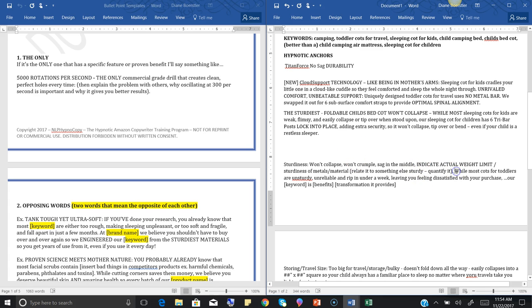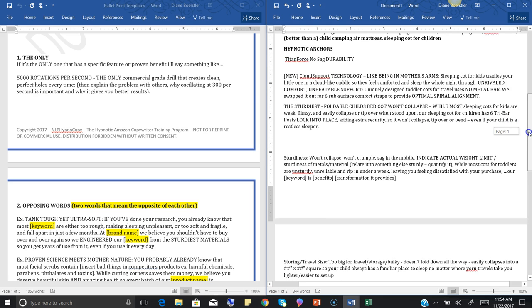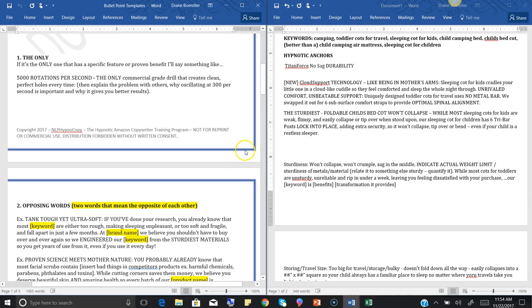So for this one, what they're concerned about, and you can probably guess this, is not necessarily the sturdiness as much, because we used that in the first one, so we were able to combine those. With this particular one, they're wondering about the materials and the weight limit. So for this one, let's go see what we want to use.